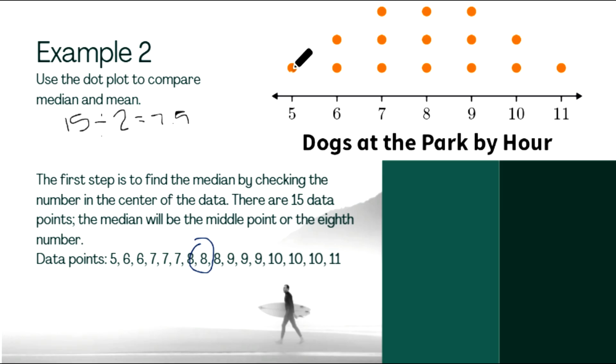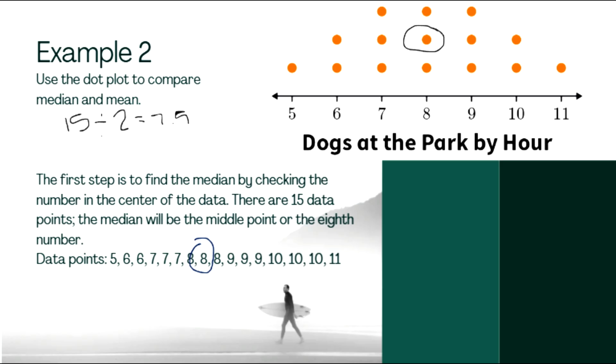So what you have to do is go 1, 2, 3, 4, 5, 6, 7. We want the dot that's right there, but it doesn't exist, so we're going to go to this next one. That's how they're finding the middle point. So if this makes more sense to you than crossing out each number, that's how they're doing it. Okay, so this says that our median is 8. Either way you can do it.